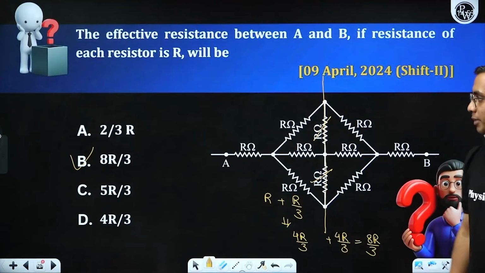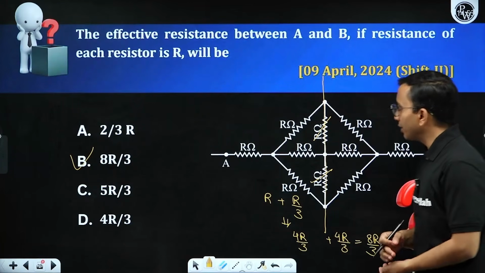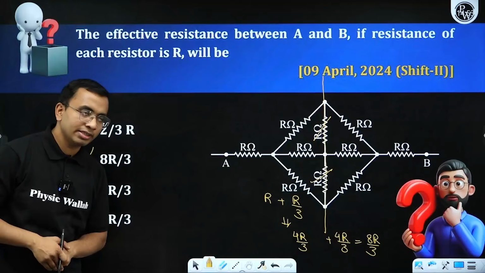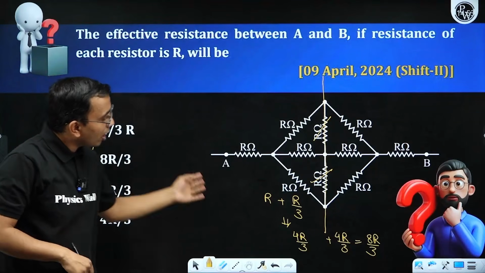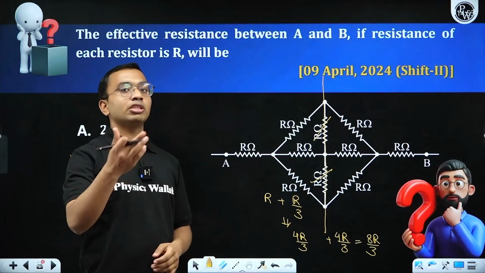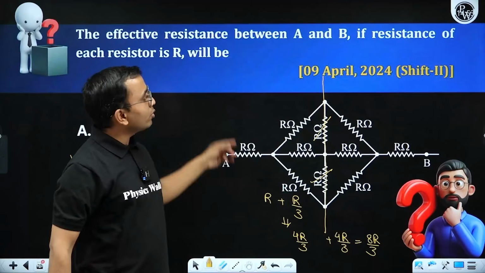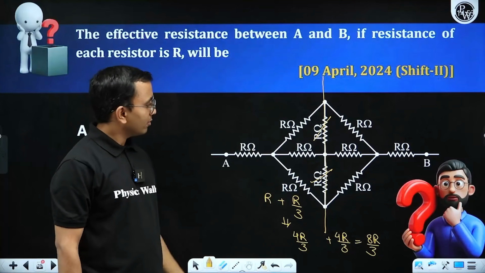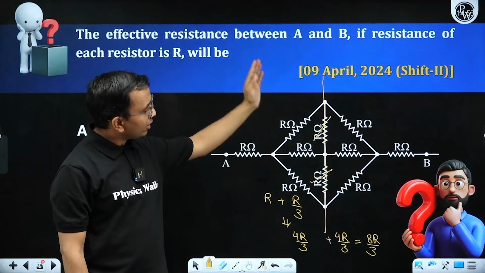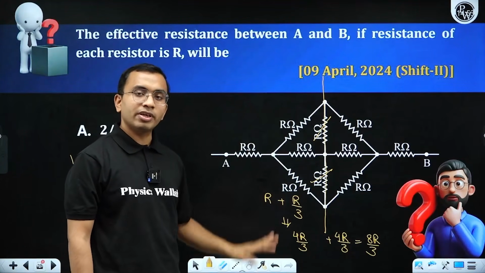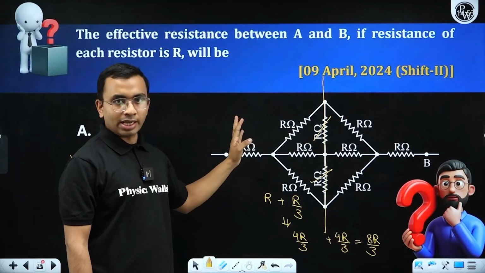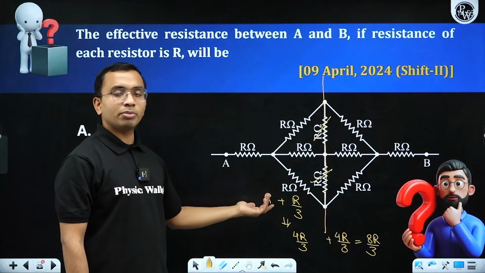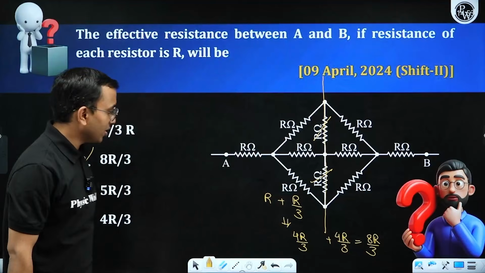So seeing the symmetricity makes it very easy for us to solve a question, if you are able to see the symmetricity in a circuit. Now let us take a case where a battery is connected and he is asking you to tell this current, that current, and then you write loop rules and all, it will take a lot of time. But if by seeing the symmetricity you are able to simplify this circuit very easily, whatever he is asking, whether the current in a particular resistance or potential drop or anything else, you can find very quickly, very easily.